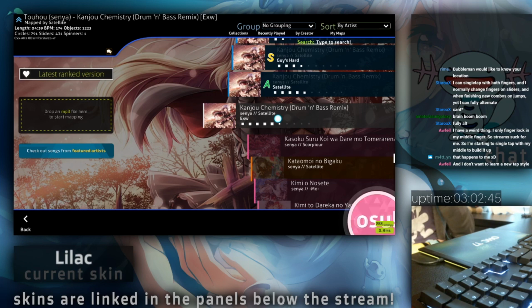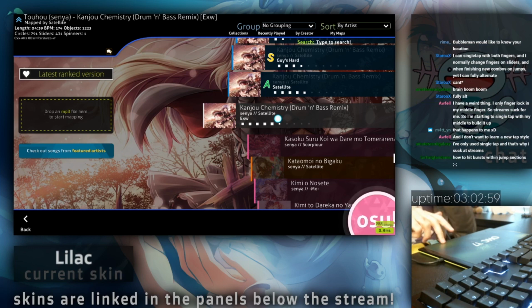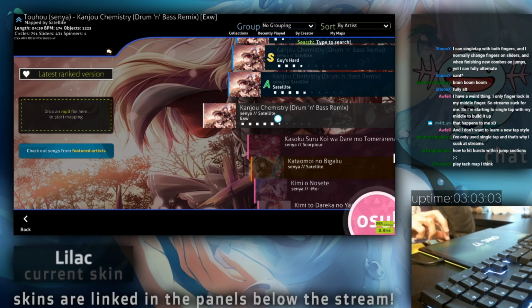But once you get comfortable starting patterns with either finger, you'll notice it's so much easier to full alt. You won't even need to train full alt that much after you practice that. Once you're able to start any pattern with any finger, it's just a matter of doing it one finger after another.